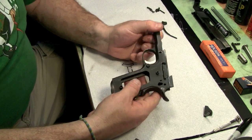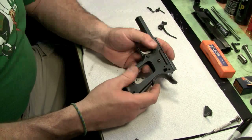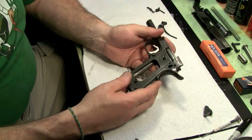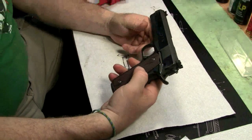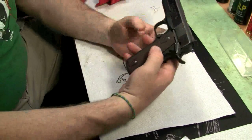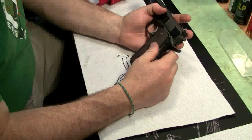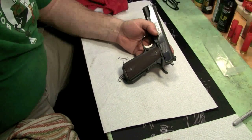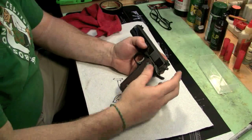All right, so let's go through some reassembly of this gun. I'll reassemble it, and we'll put it through some safety checks and function checks, and I'll get back to you, okay? All right, here we are, all reassembled. Now we put this gun back together. It's all lubricated. It's ready to be used. Now we want to make sure that we didn't screw up any of the safety features of the firearm. Okay. So let's go through them.